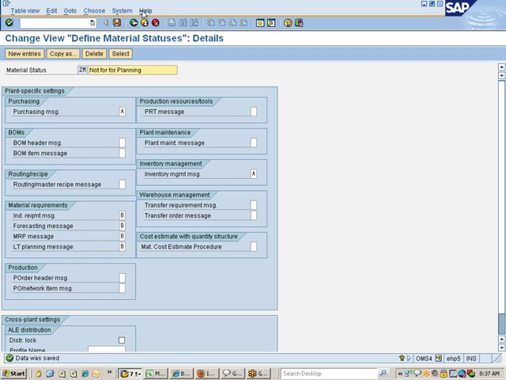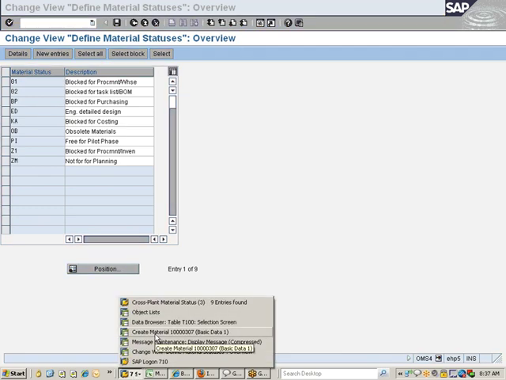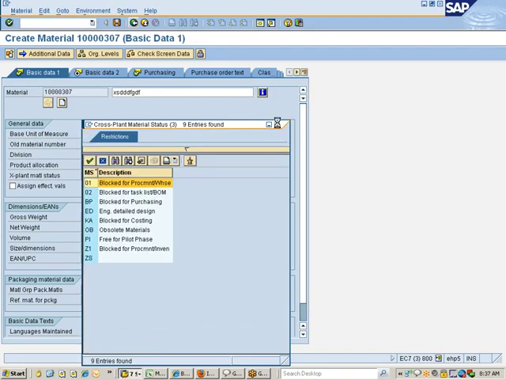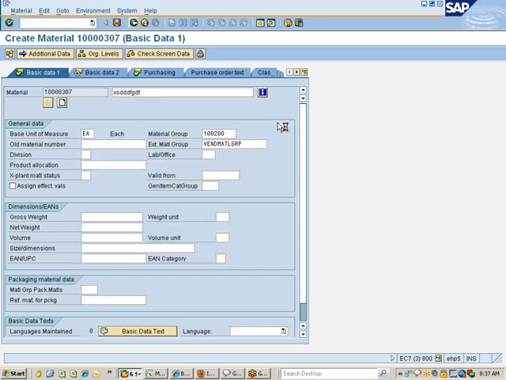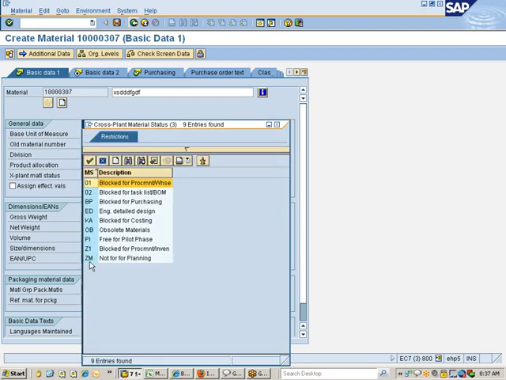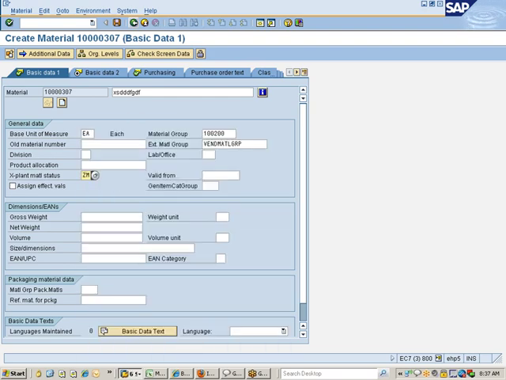Now upon saving, if you want to use this material status, you can use it. Just go and search for the status, you would see that. You see here, not for planning.